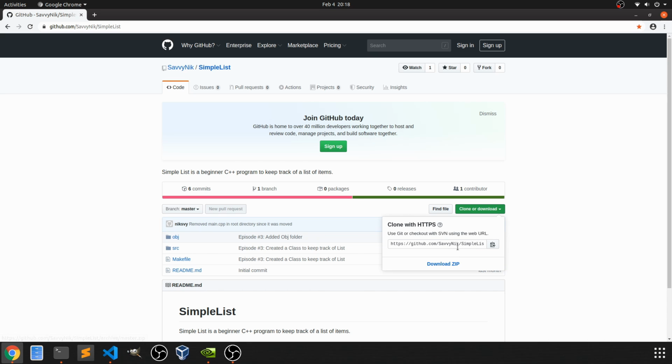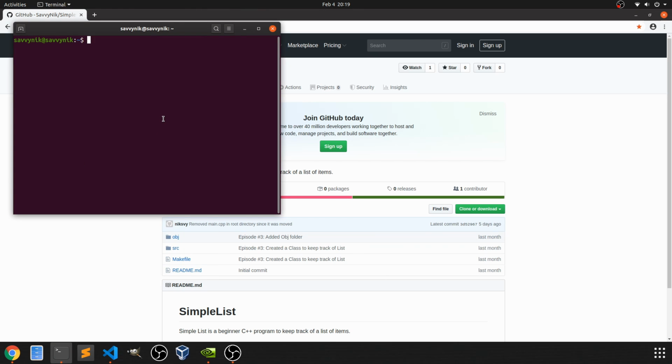And you really have two options. You can copy this right here, or you can download the zip file. The main difference here is this is just a manual way of doing it. I highly suggest doing it through terminal using git clone. It'll copy the repository over better. I've had issues in the past doing the download zip. So if we go ahead and copy this, we can start a terminal up.